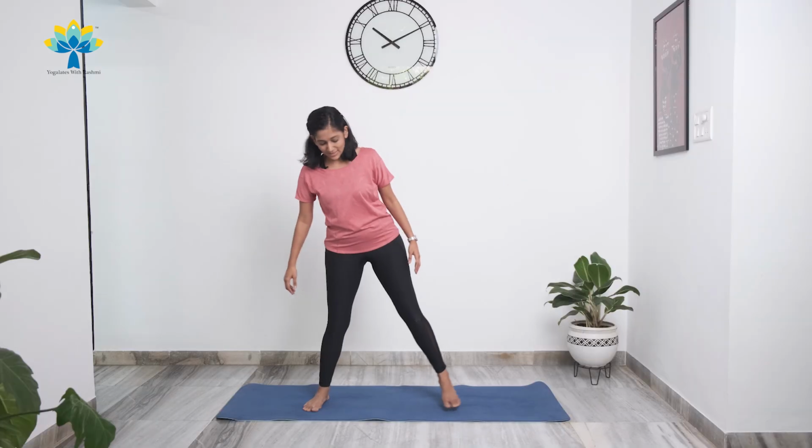Today we're going to do a fun dance workout. This is going to have a combination of a little bit of jazz, a little bit of Bollywood dancing, a little bit of salsa. So if you're ready, let's get onto your mats. We're going to do a short warm-up, then I'll teach you the steps and we'll start adding on to the choreography, and hopefully at the end of it you'll be sweating and you'll get a good workout. So stand with your feet a little bit wider than hip distance apart.